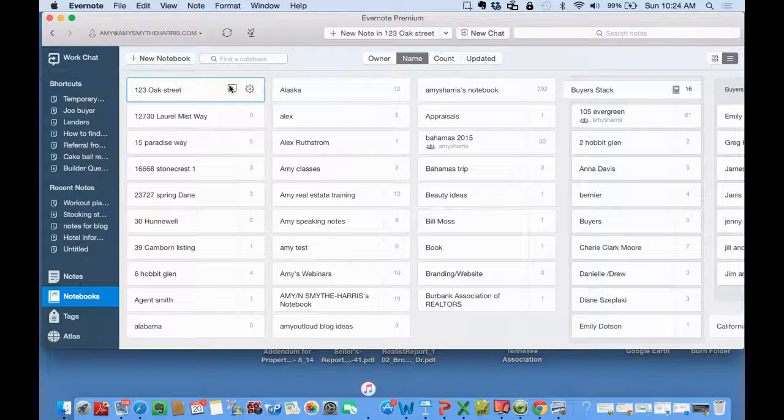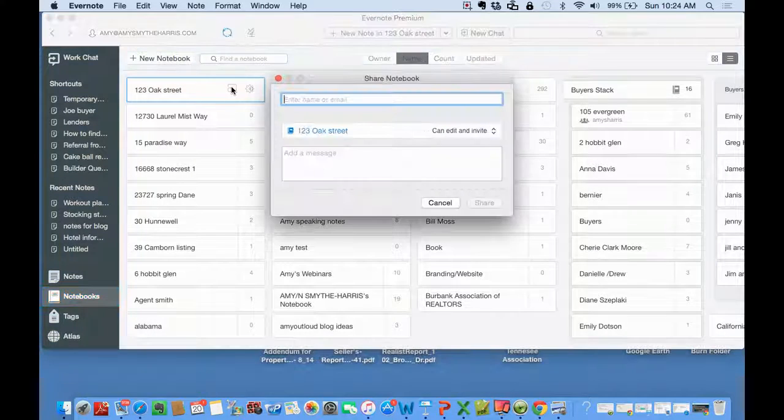Now over here are some things that you want to look at for yourself. Again, everything will look different. So I can share this notebook. I can share it with a seller. I can maybe share it with an assistant or another team member. And if I do that, I can also make it where they can either view it, they can edit it, or they can edit and invite others. So it's just up to you on how you share notebooks, and if you're using it for a team base, an assistant, or if you want to share a notebook with a client.